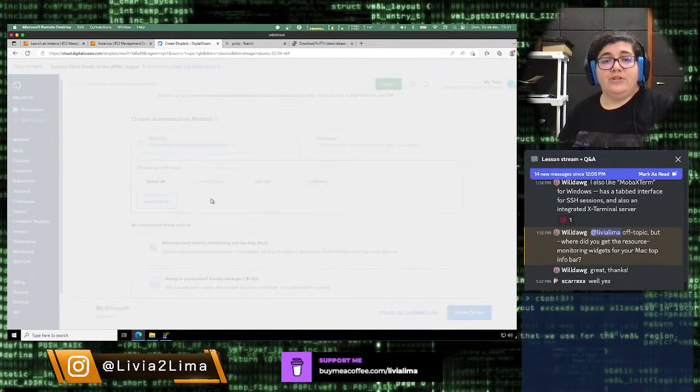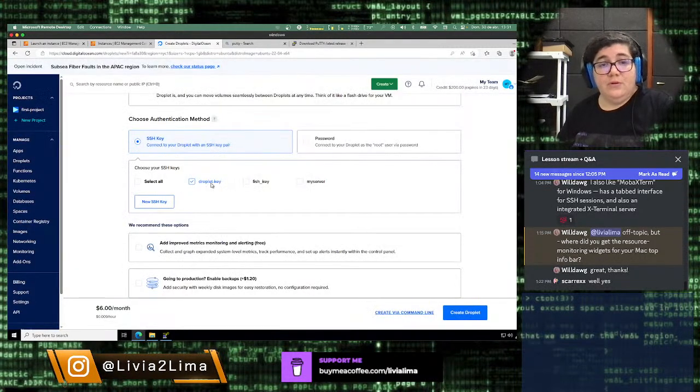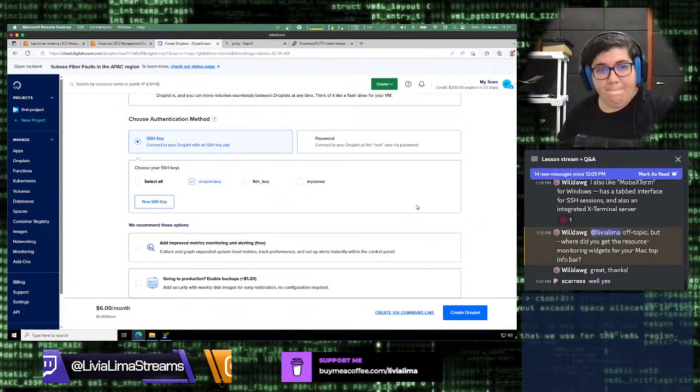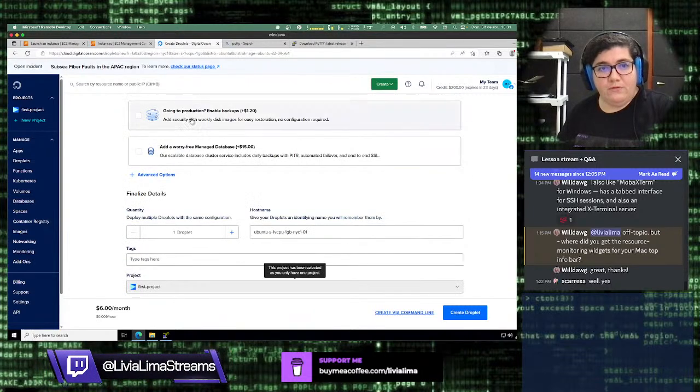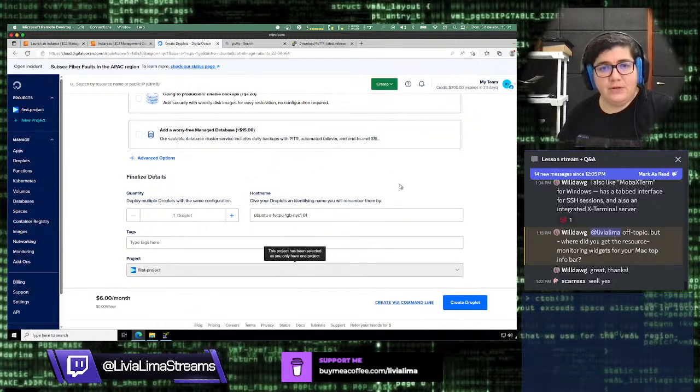So add SSH key. We selected the droplet key. We don't have to put anything like this. This is extra. Let's change the host name. I'm going to call this potato.